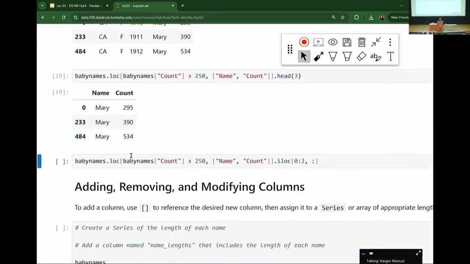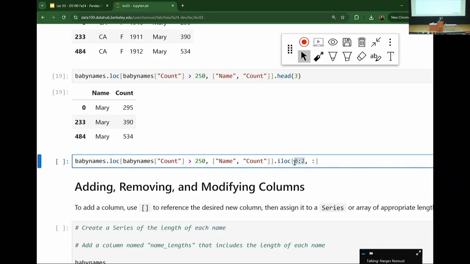This last one is very similar. So there's loc, there is the same condition, there is the same list of columns that we're extracting, but we're doing .iloc here. So this is how you can, in practice, keep applying these functions back to back and keep filtering at multiple different levels. So that's pretty normal that I have this long line of code. But then iloc 0 to 3. Here it says get me all of the columns. I'm happy with getting all of the columns because right now my columns are already name and count. So that's the good part. But the issue is with the iloc doing the range of 0 to 2. And iloc was exclusive of the right-hand side.